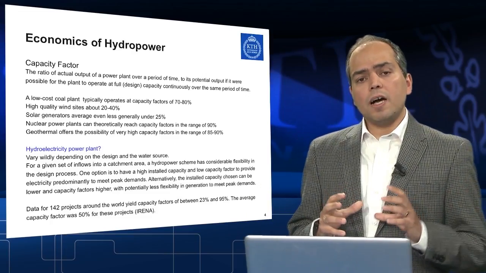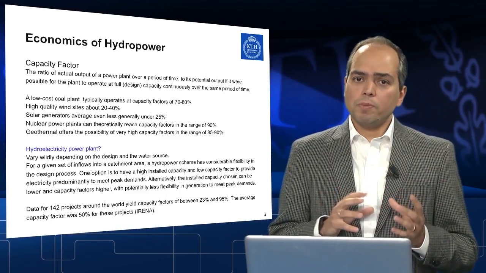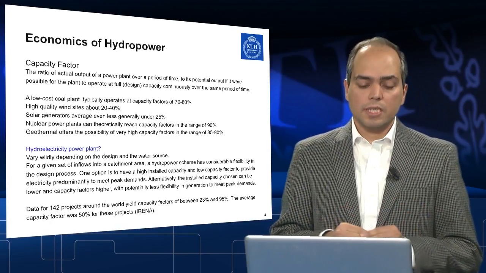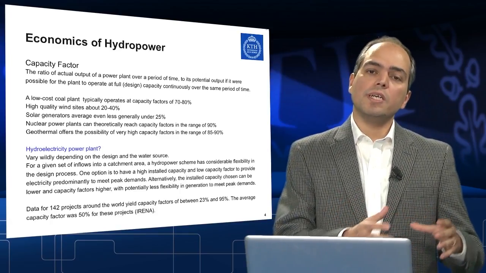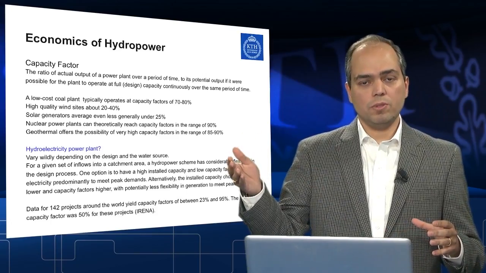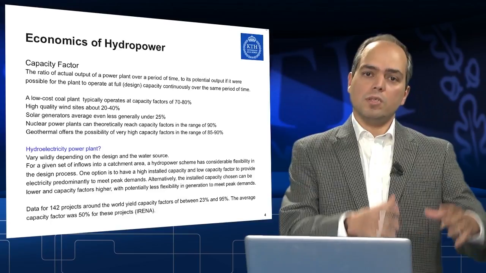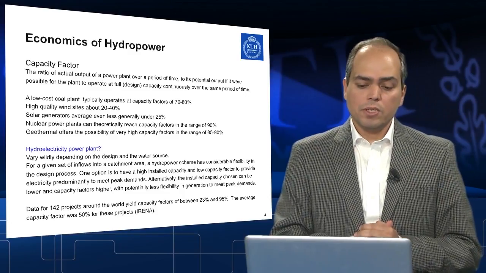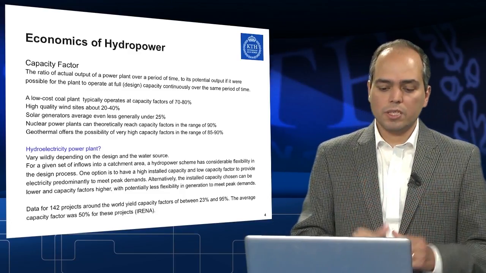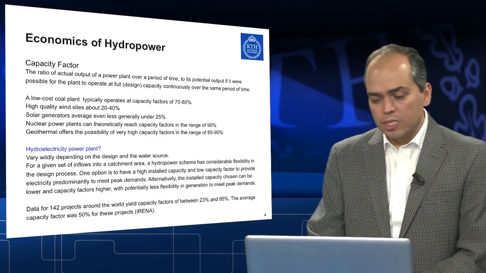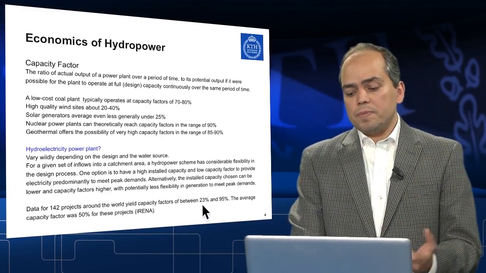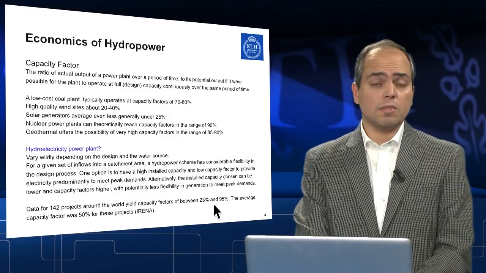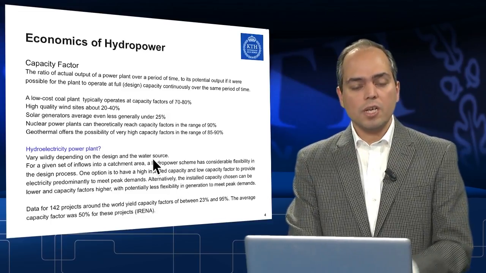So as a designer, one has two options, in fact, for the very same site. One could consider a system which is designed for a lower capacity but a higher capacity factor, or just install the higher capacity and consider the lower capacity factor during the year. So it really depends on the decision of the designer as well. But on average, as you could see here, the span for the capacity factor for a hydropower plant is between 23 to 95%, depending on the site, of course. On average, it's 50%.